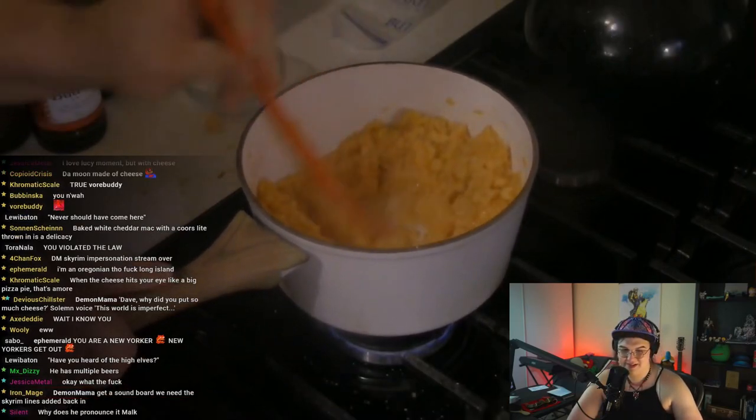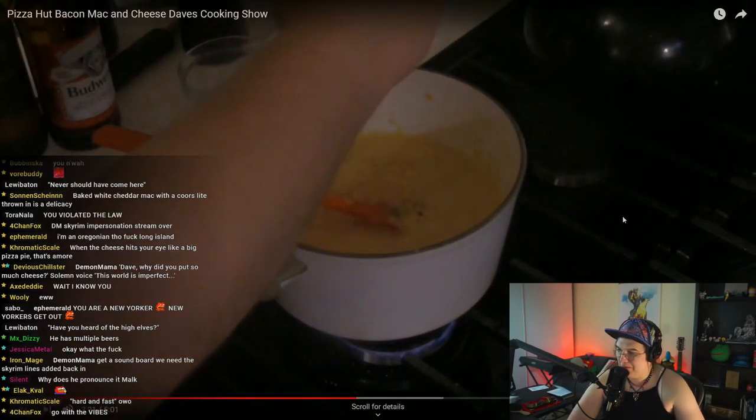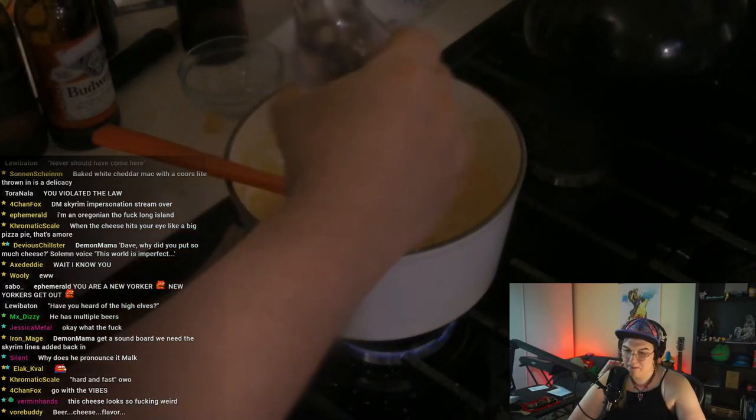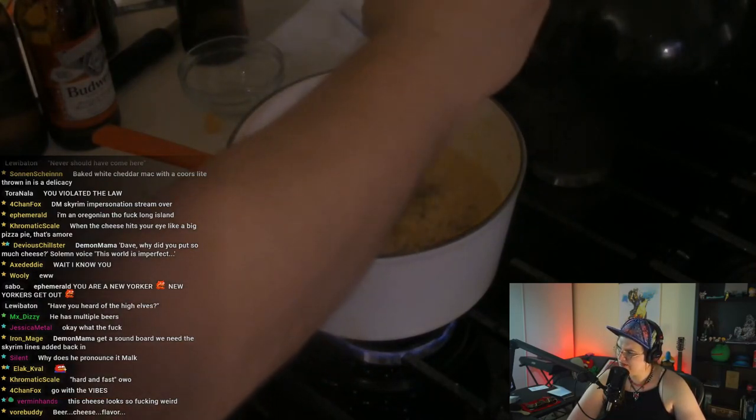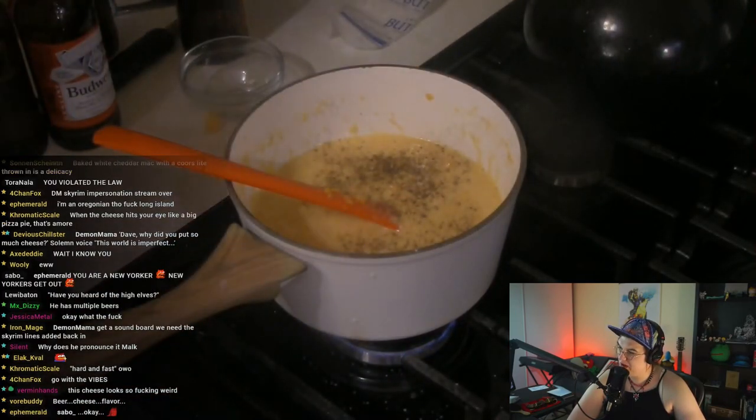your cheese sauce is the consistency you like. Okay, now it's time to add our spices to this. I probably gave it about 10 or 12 turns of the old black pepper mill.